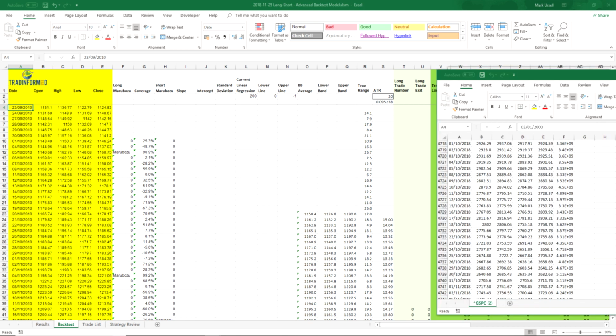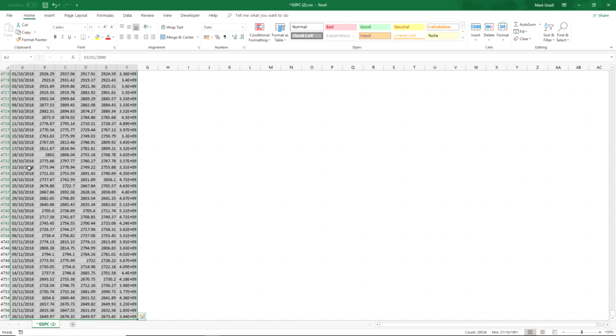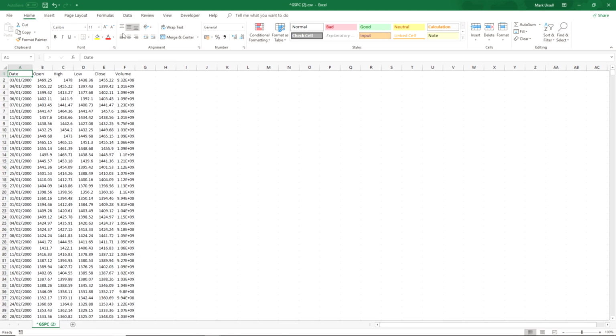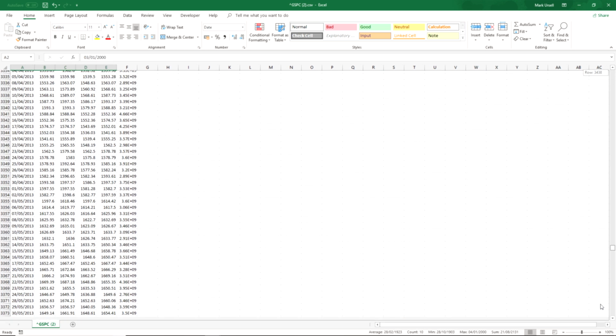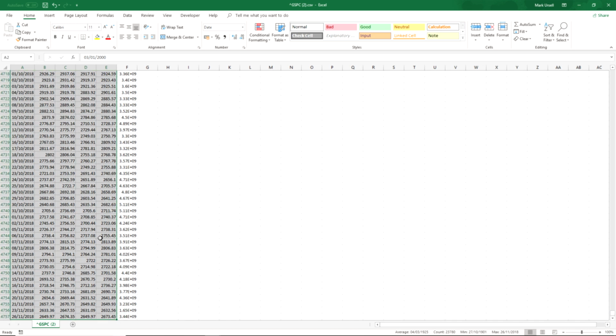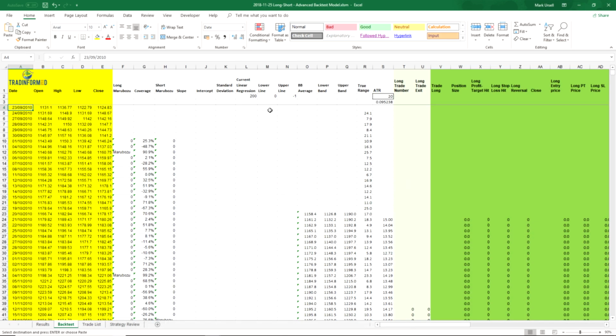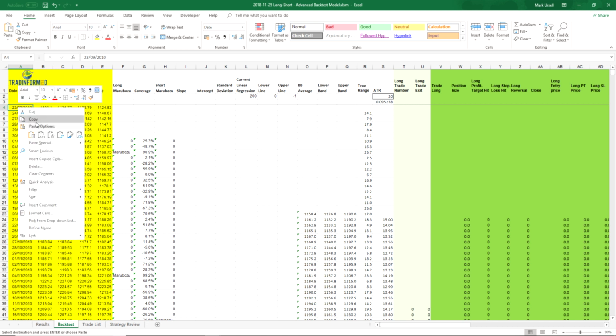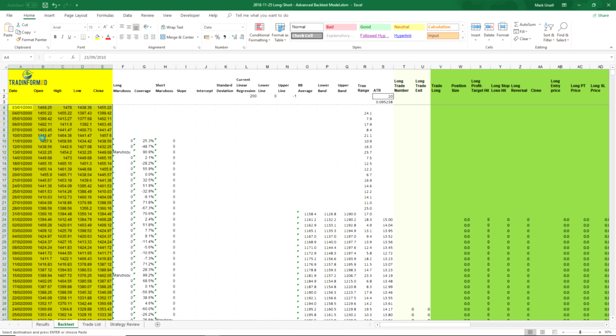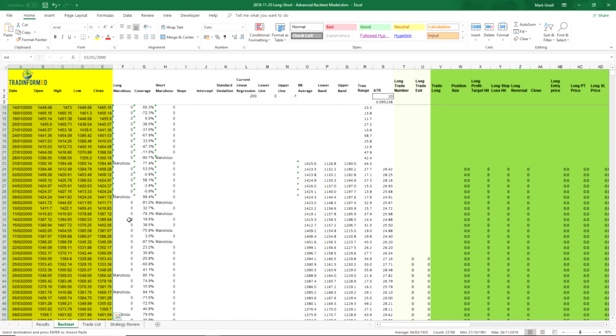I'm going to demonstrate this by getting some new data here. Scrolling to the top of this, and you can see it's in the same order. It must be entered in the same order as is shown on the original spreadsheet, which is date, open, high, low, close. If you have volume, it will be here. All I need to do is highlight all of this data, copy this, and then enter it at the top left-hand corner here, and I can enter this as a value. You can see it just simply changes all the data here.